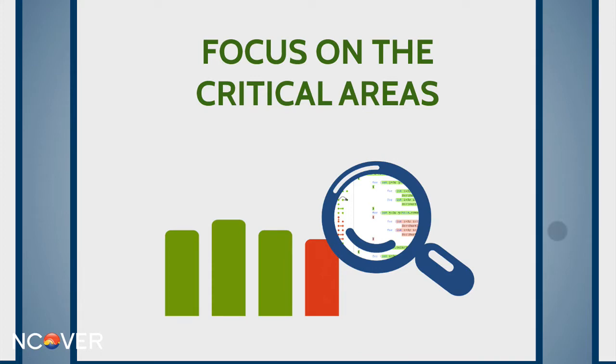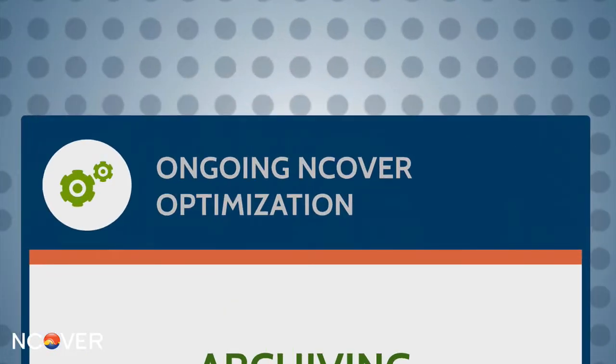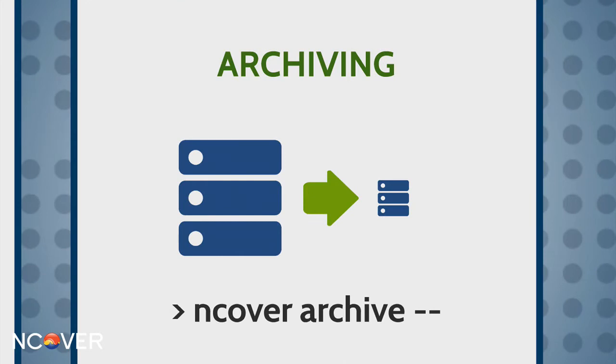Our last category are best practices relative to the ongoing optimization of your coverage data. Okay, and this is an area that's often overlooked, but which can have a dramatic effect on the performance of your team. Okay. These best practices are specific to nCover, and they are particularly useful if you're managing larger projects or larger teams. Okay. So the first in these best practices is using archive.